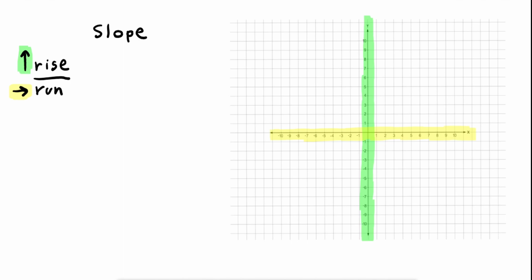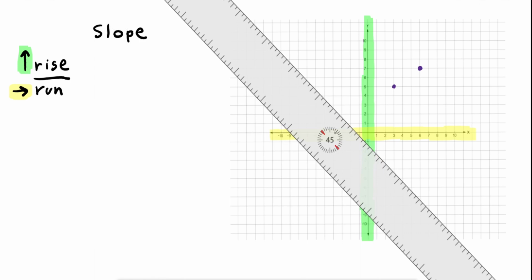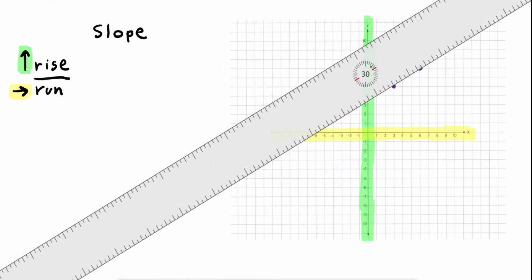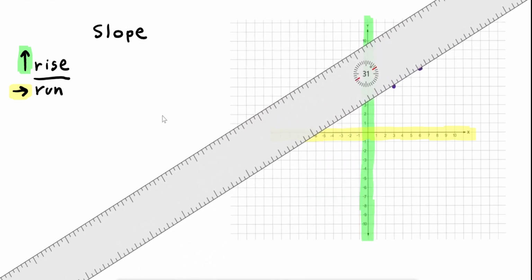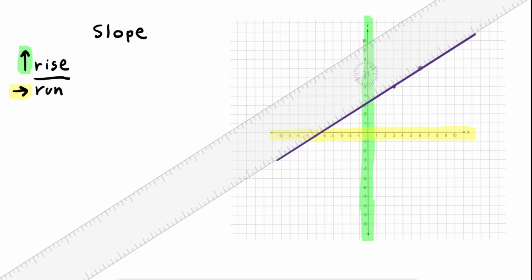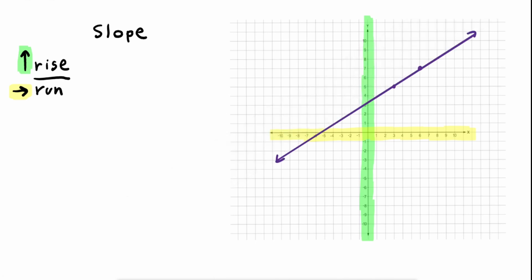Pretty straightforward so far. Let me show you how it works in real life. Let's pretend we have 2 points. This point right here and this point right here. Now these are 2 points on a line, right? So let's go ahead and connect them with a line. Okay. So we've connected these points on a line. Now, I know that this line is increasing, but I want to find its slope. I want to find how quickly it's increasing, yeah?